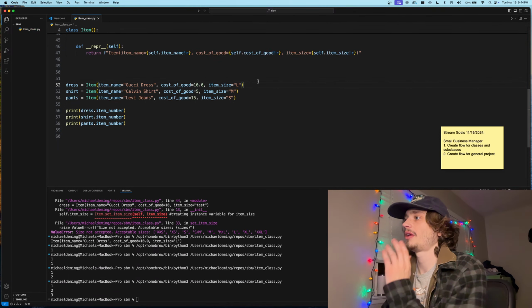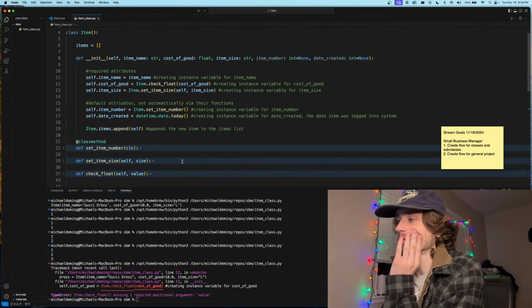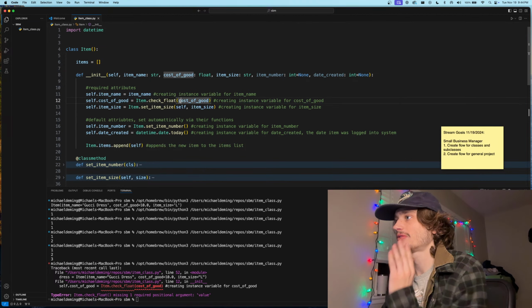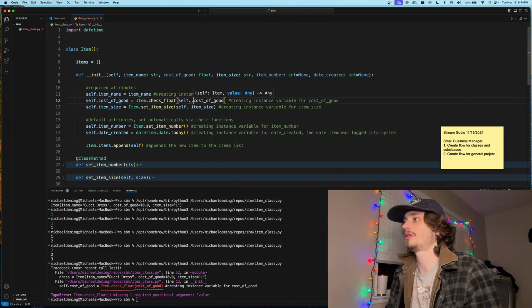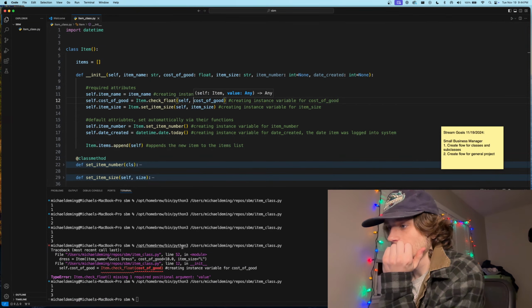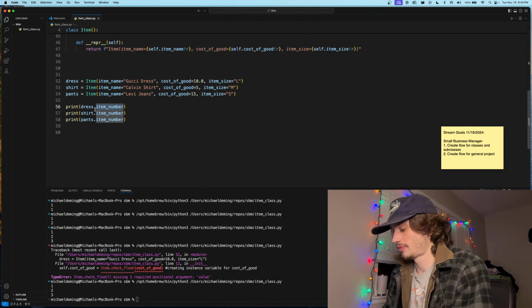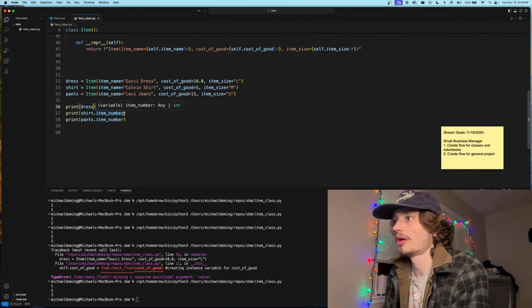So if we, for example, make the cost of goods here, what happens if we make it a pre-existing float? Will we get an error? Missing one value. Okay, oh, whoops. We need a self call here because we're working on the instance itself. So we call this. Okay, no, so that works appropriately. So what happens if I just print dress, shirt, pants?